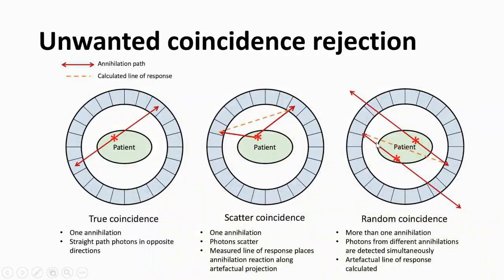What will happen to the 2 gamma photons? This is called random coincidence. The rate of random coincidence increases with more activity, when there is a high dose for the patient. Therefore, it is not advisable to use high doses, because you will increase the scatter rate and increase the random rate. We have discussed this. Last time I talked about how to overcome random coincidences and scatter coincidences.